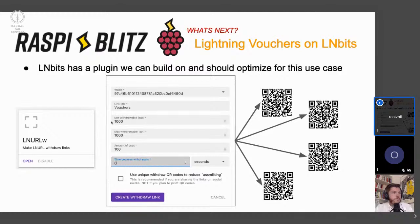It is still being developed, but we can already see where this can go, because there's a plugin in there called LNURLv, and this can create a lot of little QR code vouchers. They are like LNURL vouchers or codes, but also have a fallback mechanism: when you scan one with a normal mobile wallet and you don't have any Lightning wallet installed, it just opens a normal web page. This is served from LNbits on your Raspiblitz, and it's like an instant wallet in your web browser.